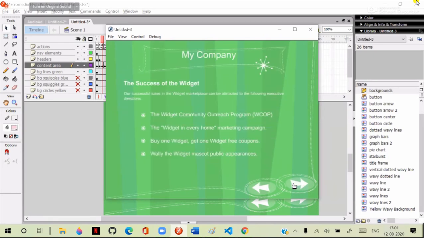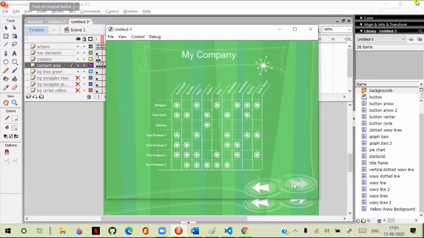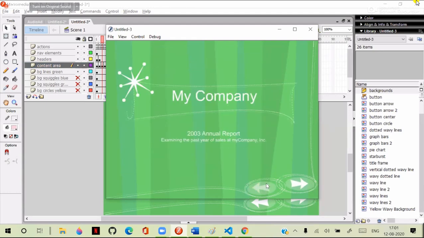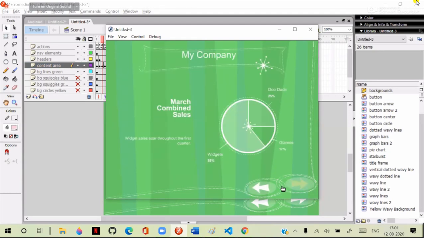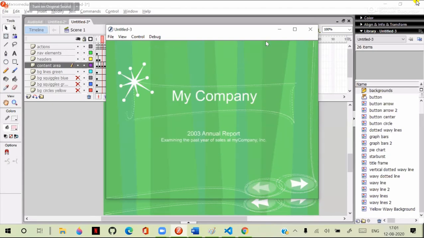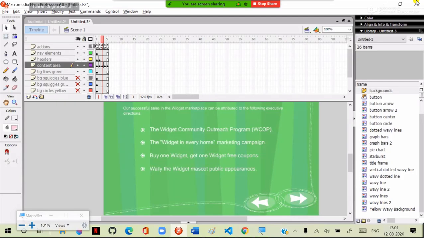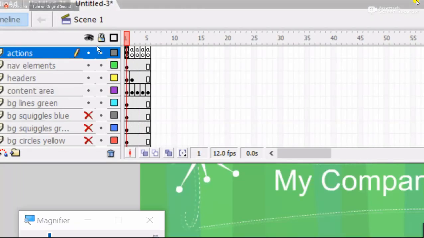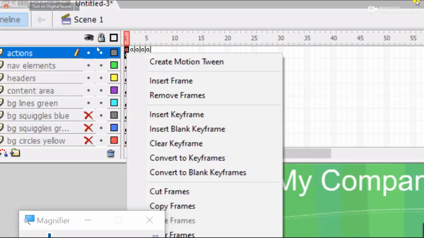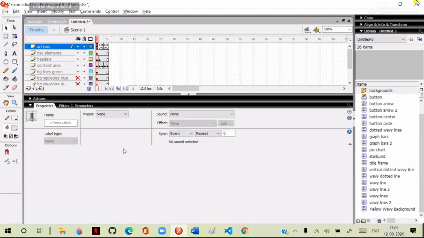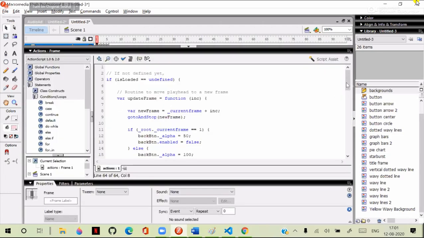Next, it will give those effects. And previous, it will give those previous effects. So this is how, actually for this they have to write script. You can see actions. There is an option here, actions. When you go to the options here, actions, you can see some coding written for them. They have to write some actions for them. You can see there is some coding written.